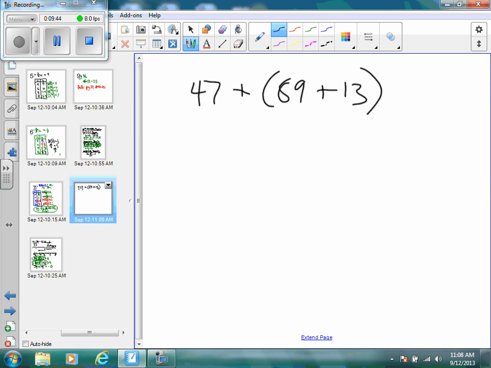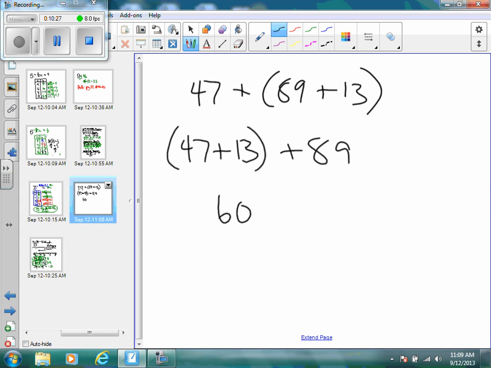Right now, my first instinct would probably be to use a property to help me out with this. Now, it's entirely up to you. You can keep it as is and just do the work, or maybe you play with the numbers a little bit and try to make it easier for yourself. So Liam, what would you suggest? Parentheses around 47 plus 13. Why did you pick the 47 and 13 to add together? Because 3 plus 7 is 10, and then you just add that extra 10 to make it 60.